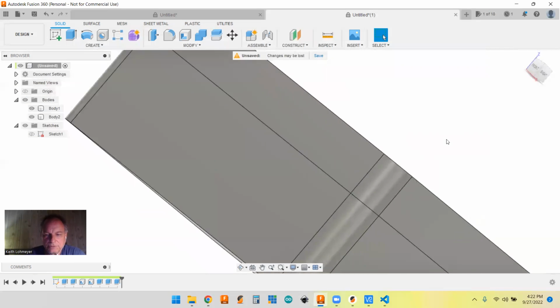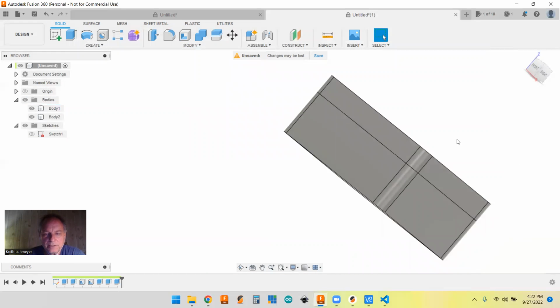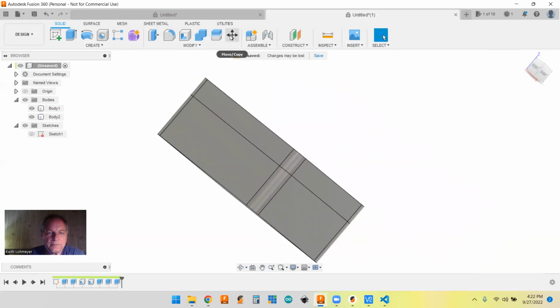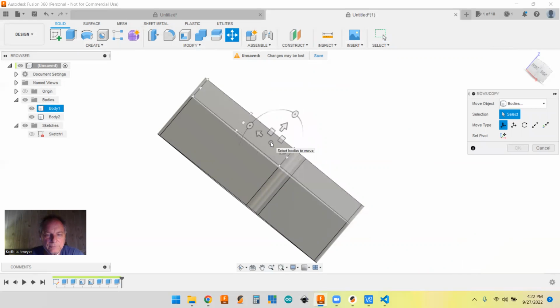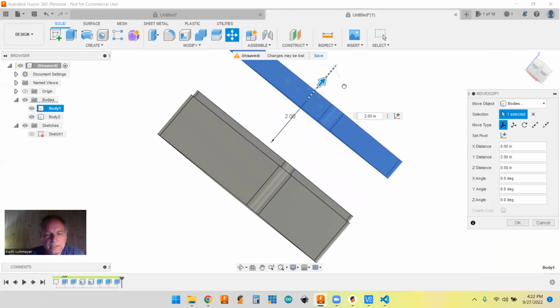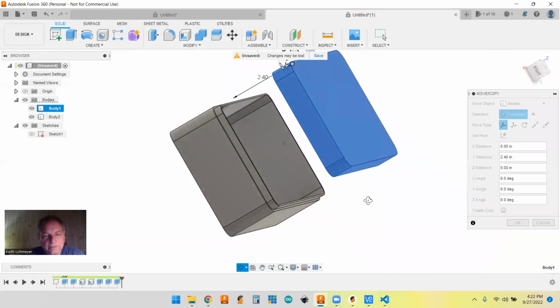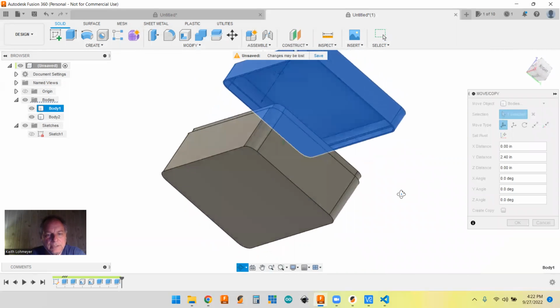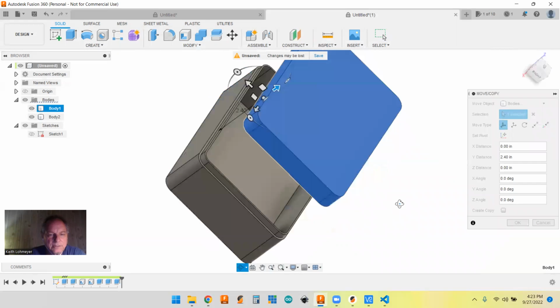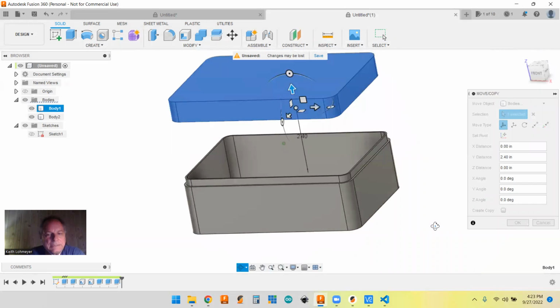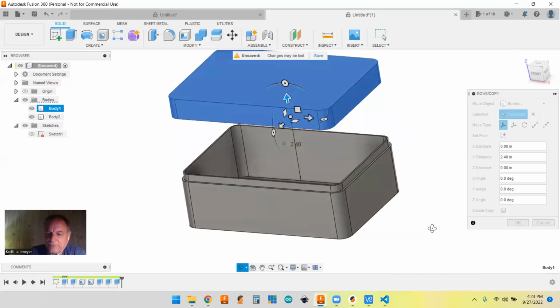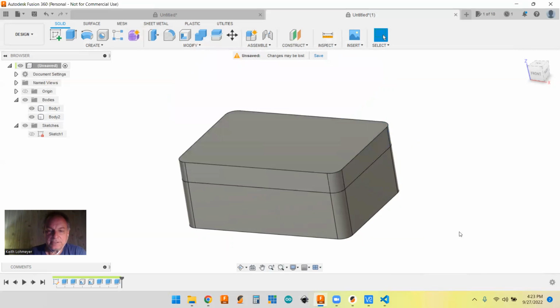Let's see what happens. We'll get it over here so we can try to move this. Sometimes this move doesn't want to work right, but that's okay. This time it did. There you go. You got a box lid with just a little lip on it. Same on the bottom. And that's 4x6. You can print it out and make your parts. If you ended up with a part that was 7 inches long, all you got to do is go in and change that length parameter, and you can put a 7-inch part in there. Anyhow, I'm going to cancel out of this.